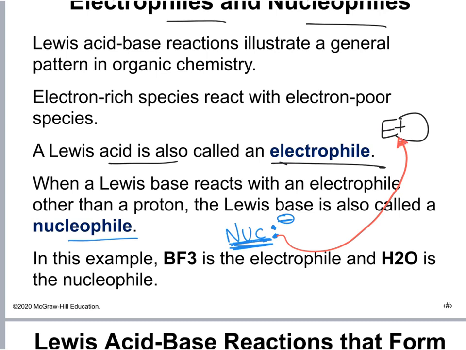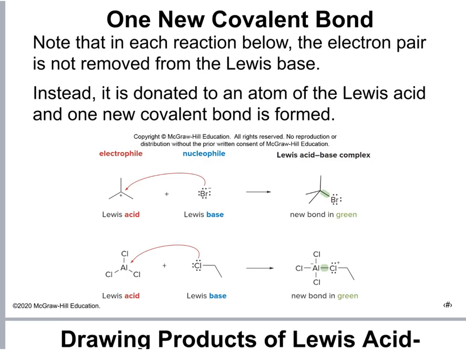So this is how we always draw our curved arrows. And this is going to be important for reaction mechanisms. And so you always draw from the nucleophile to the electrophile. And when you turn in POGIL and you do that wrong, I will correct you. And what is an electrophile? An electrophile can have a positive charge, or it can have these unhybridized p orbitals because electrons love these unhybridized p orbitals. It's kind of like the garage for the car. And you always get a new covalent bond.